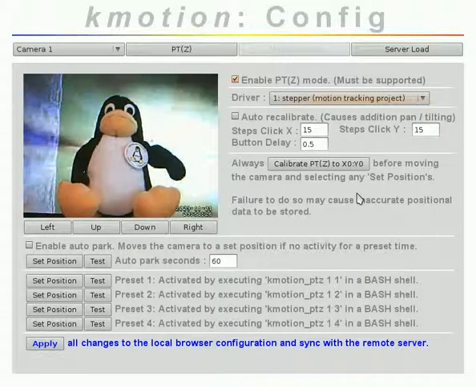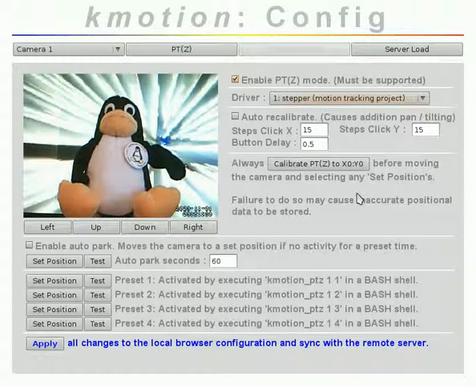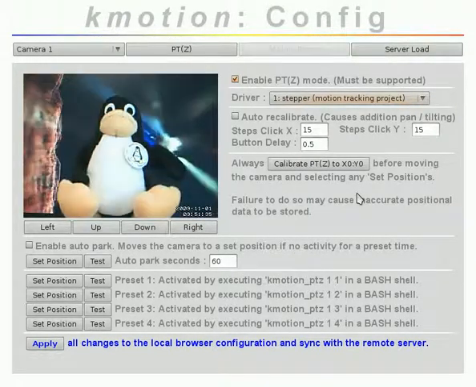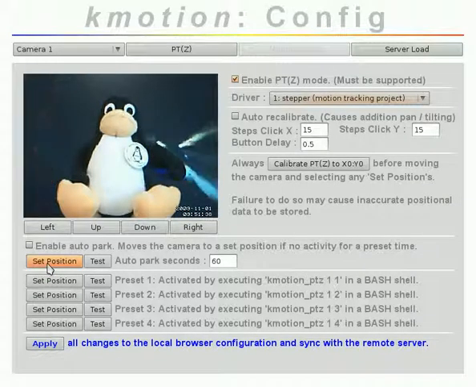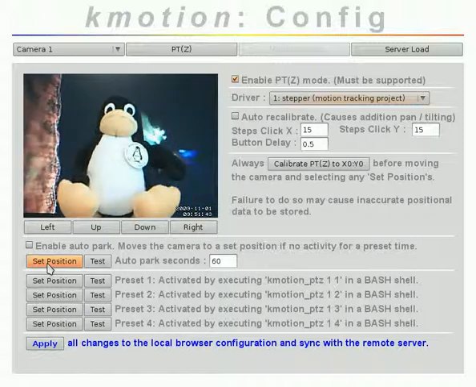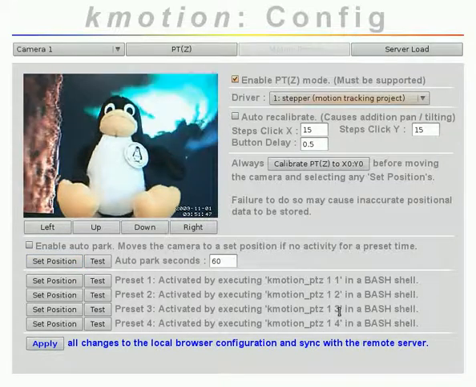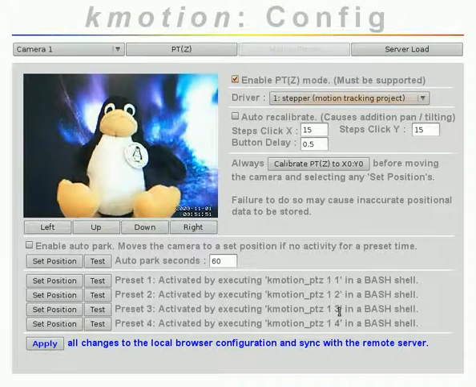The camera moves left, up, down, right, and K-Motion internally adds up and knows left, up, down, right. So that when you click on set position, the set position in K-Motion synchronizes with the set position of the camera. So later, when you execute K-Motion PTZ13, it goes to the right position, and everything should work great.